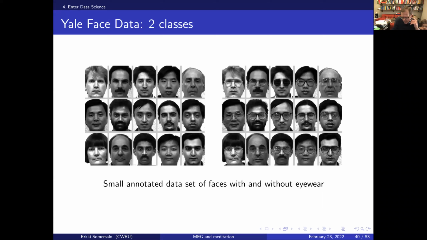So I give you a known example, which is called the Fisher face separation. This is a data set that comes from a database called the Yale face data. What they have in this database is 15 individuals who have been photographed with different expressions on their face. You can test your data science algorithm with this data. Here you see two sets of faces, the difference being that in one, the persons are wearing eyeglasses, and in the other, they don't. My question is, let's use LDA to figure out which pixels in these pictures separate the pictures on the left from those on the right. You would expect that the focus should be somehow around the eyes, because that's where the major difference is.